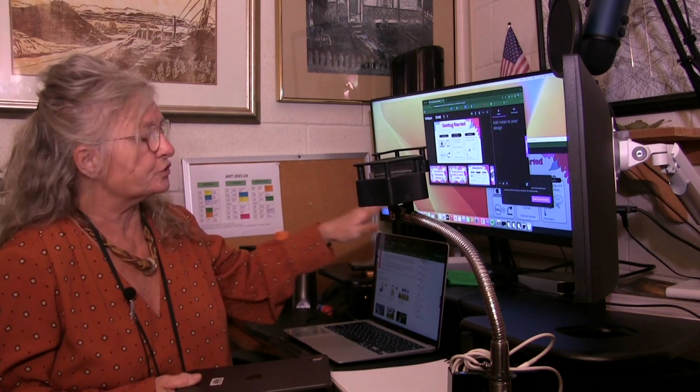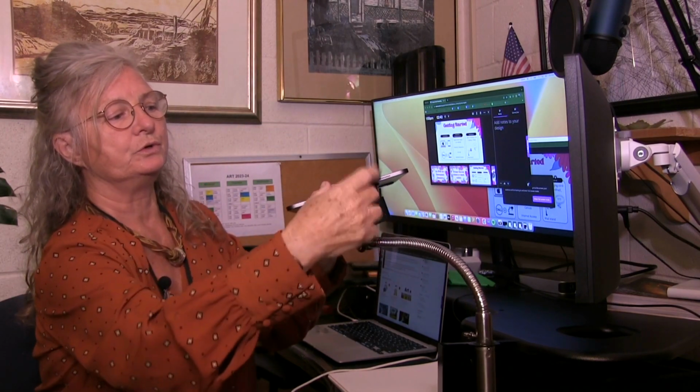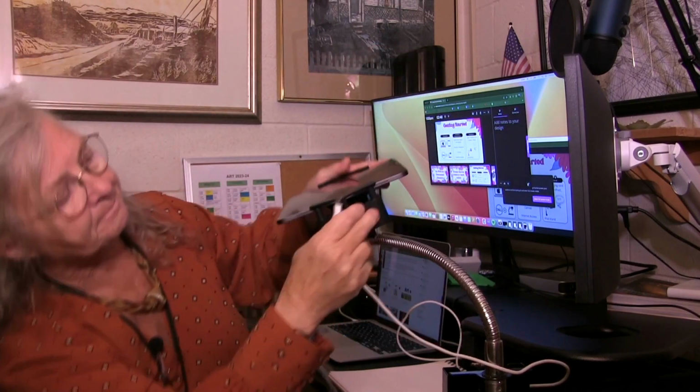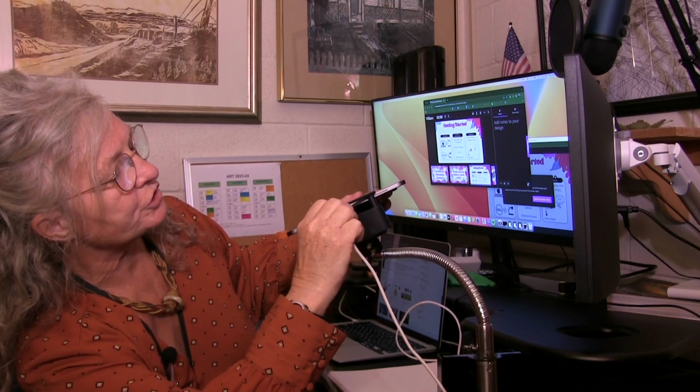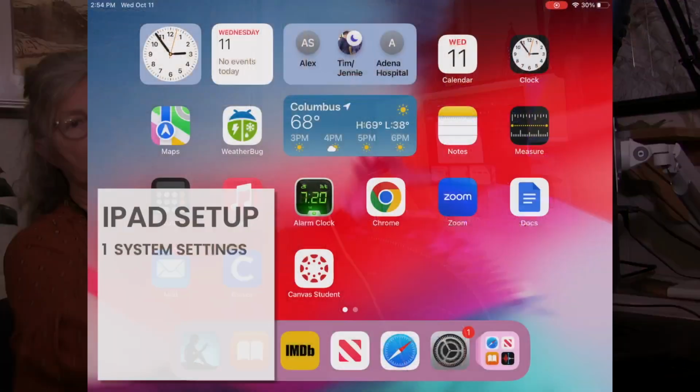Today I want to run you through how to use the Mac and the iPad as a document camera, and how that works with Studio to get your recordings done. In order to get started, you're going to need an iPad and a Mac product. If you don't have that, you can also use your Dell with the Elmo and go through the same process. Go ahead and put your iPad into your stand, connect your charging cord, and then put your power on.